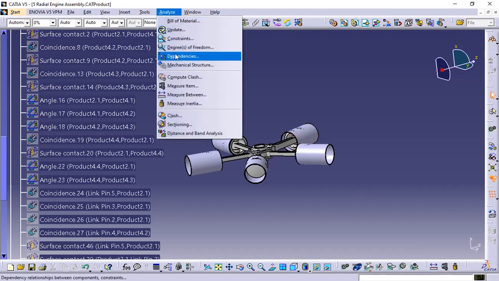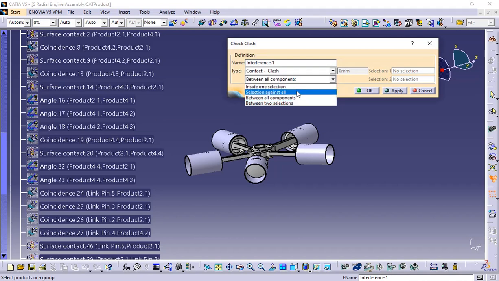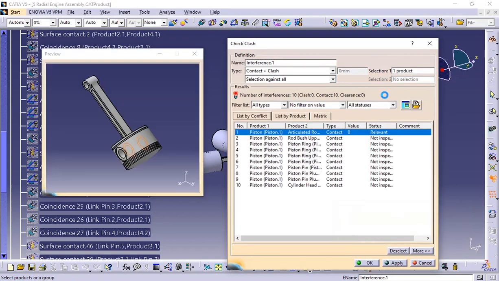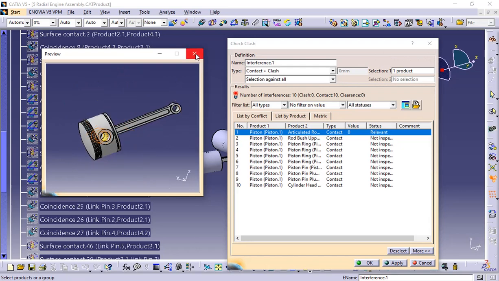The same way if I select selection against all, the whole system has been shown here.